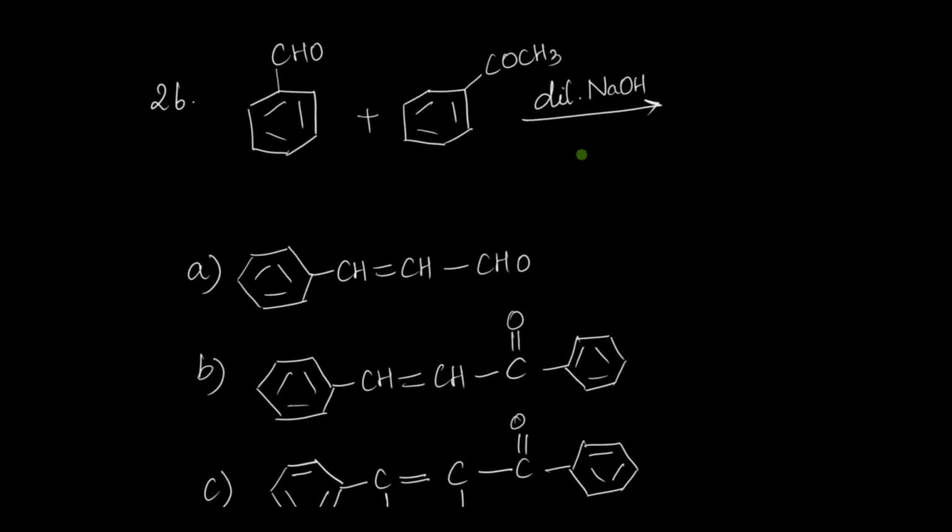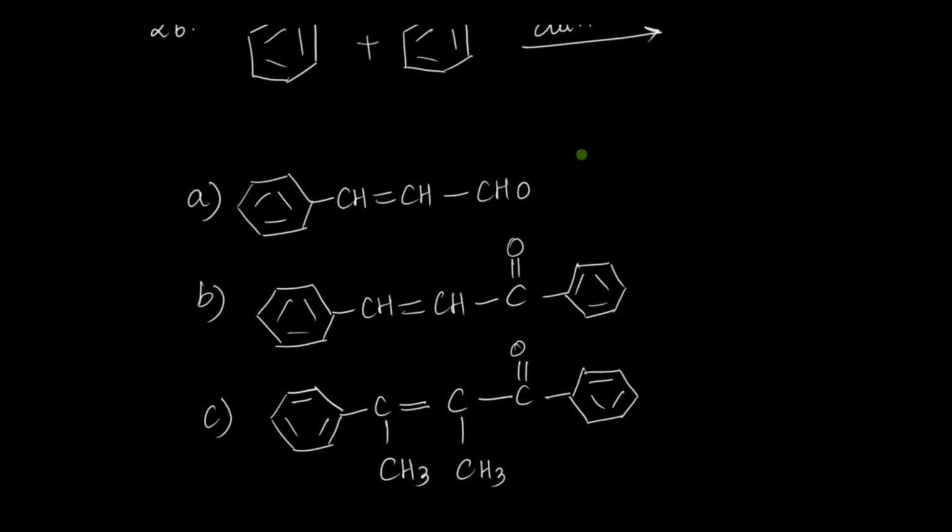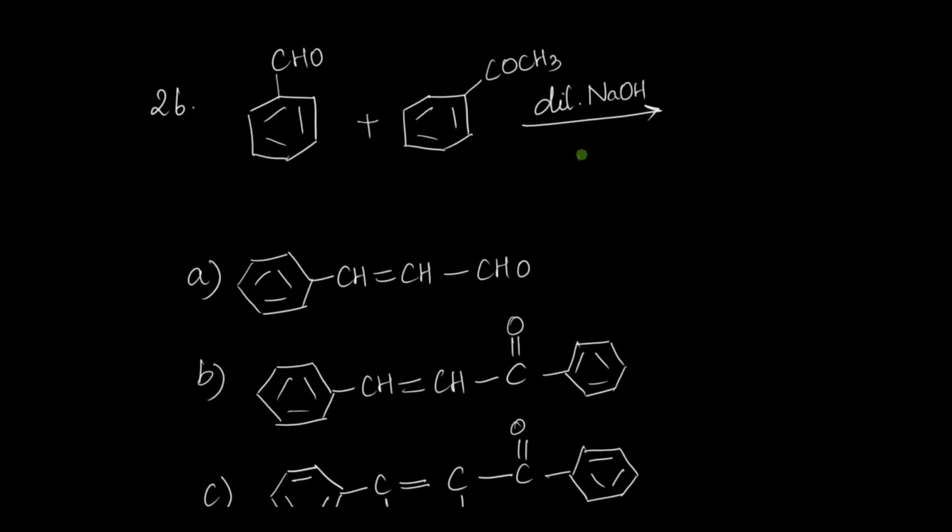Then this one, aldehyde with ketone, it's undergoing NaOH. So what would be our product? What is the name of this reaction first of all? Aldehyde with ketone. Enolate formation will happen, and an alpha beta unsaturated aldehyde or ketone should be our product, right? Aldol condensation. You have a CH3 alpha hydrogen over here, so that would be our enolate formation point.